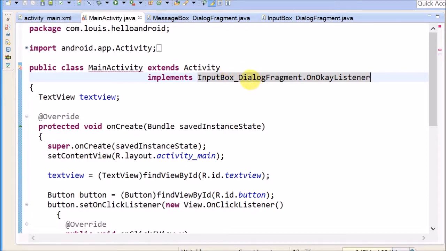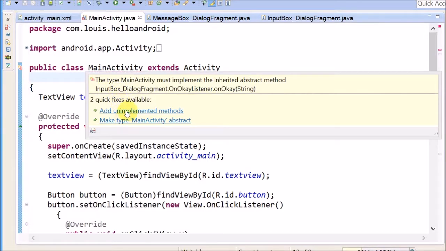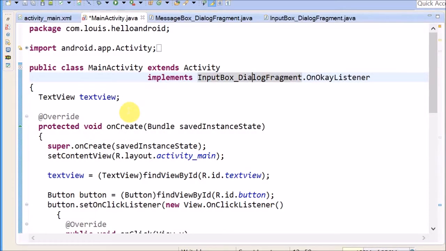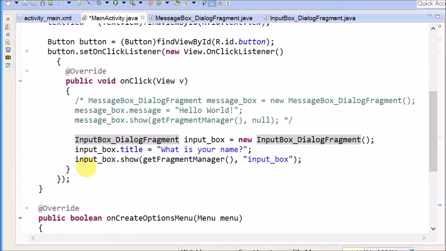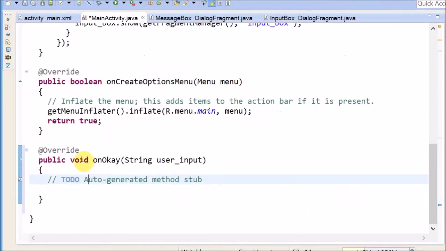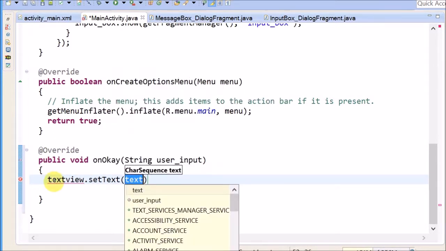Okay, so I'm going to implement the interface using, so the activity will be the listener object basically. Add unimplemented methods. So down here. Okay, so I do the text view thing, right? The text view. Set text.